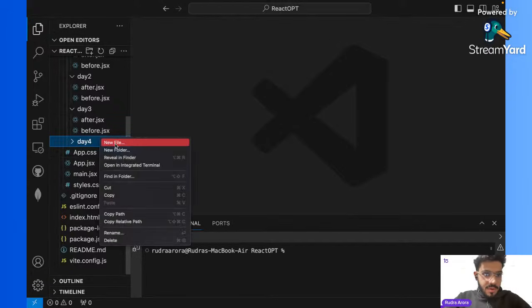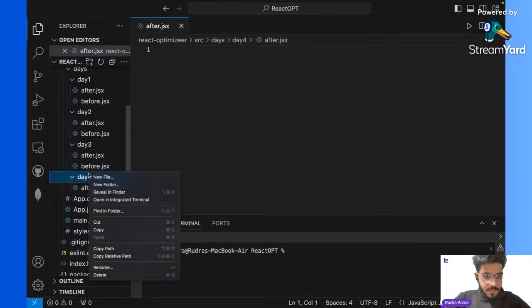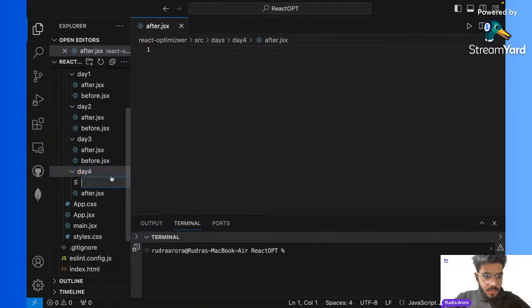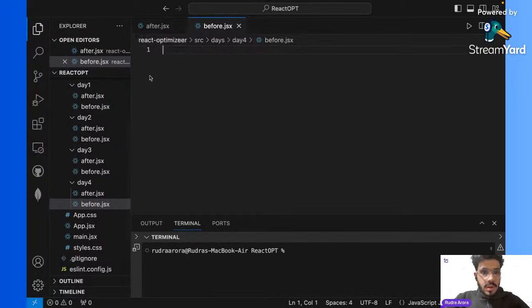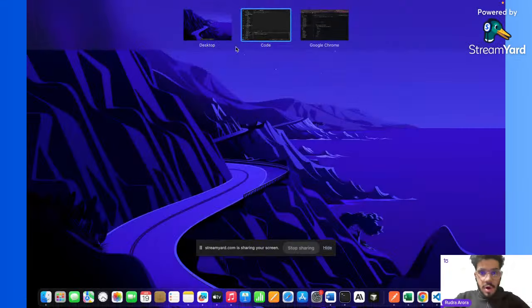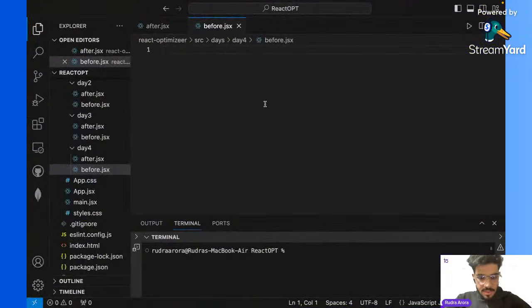In Day 4, we'll create an after file, After.jsx. We have copied the template for the before part, and we'll take the before part here.